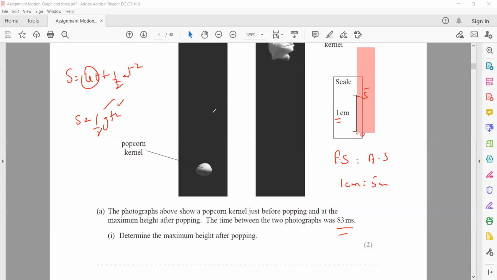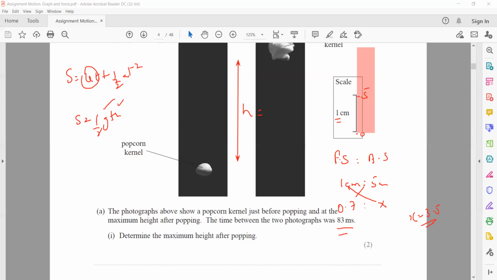So then you will measure this vertical height, and that is the figure size. For example, if that is coming out as 0.7, so figure size is 0.7, so this will be x. So you cross multiply. So it will be 5 multiplied by 0.7, which equals 3.5. So this is one way of getting the answer.